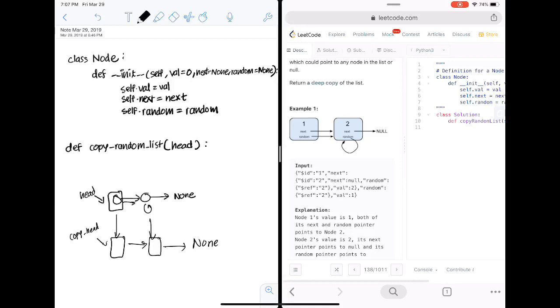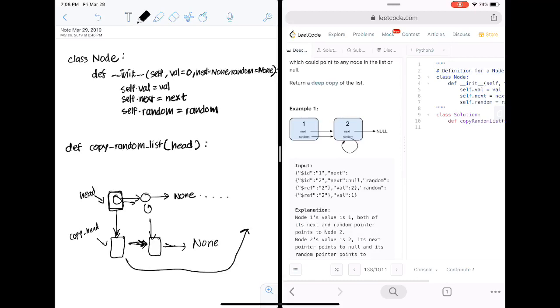random. So I think what we need to figure out is a way to understand a mapping of the old copies of the object to this copy. Because right now I'm thinking, hold on, let me think about it. Because I can create next one at a time, but I cannot create the random, because random could be pointing at something else completely down the line.